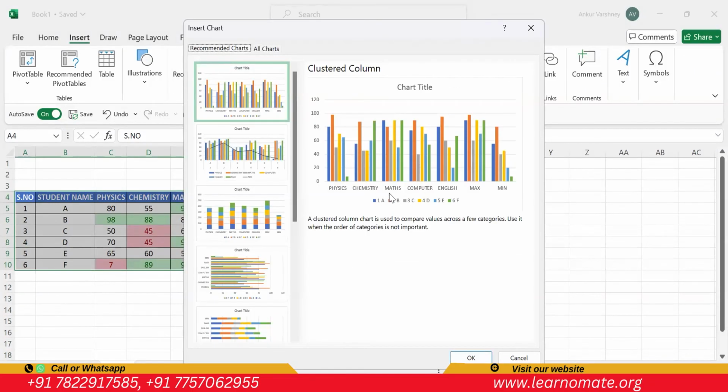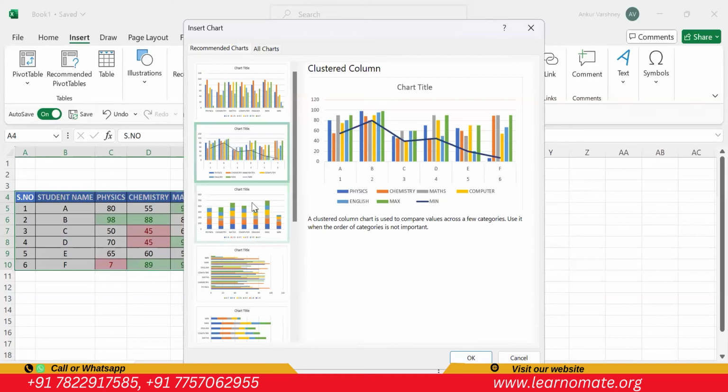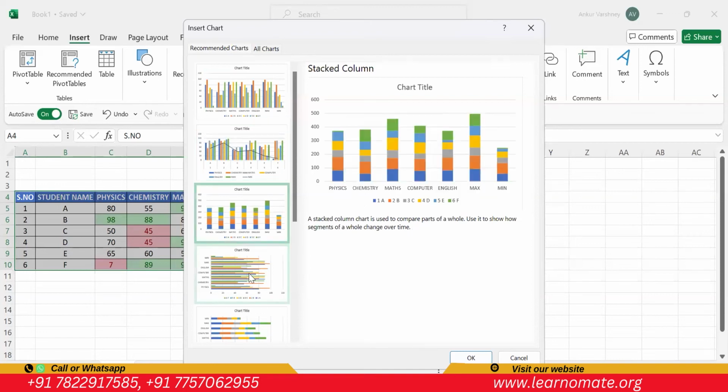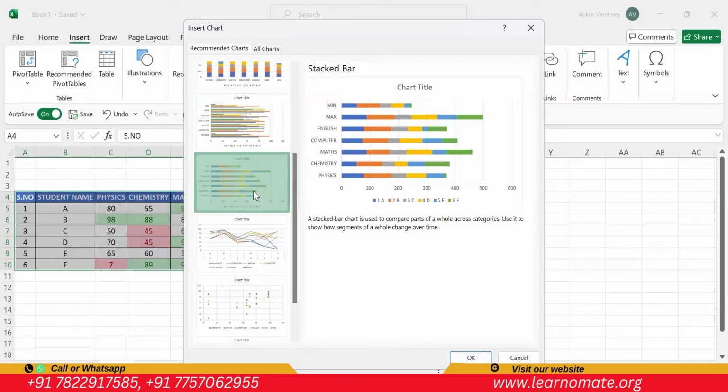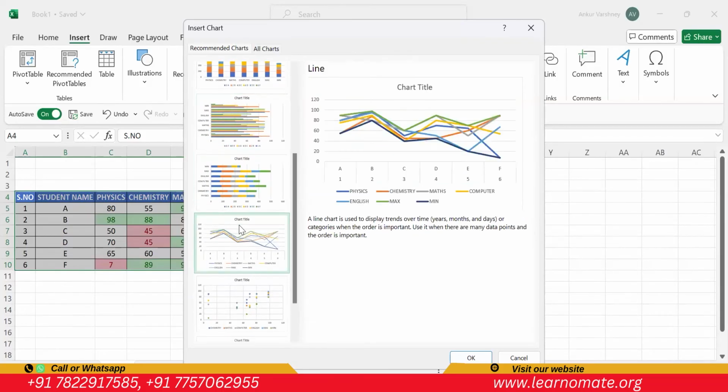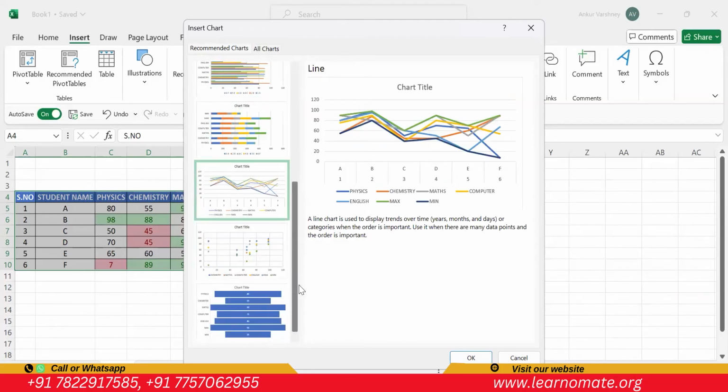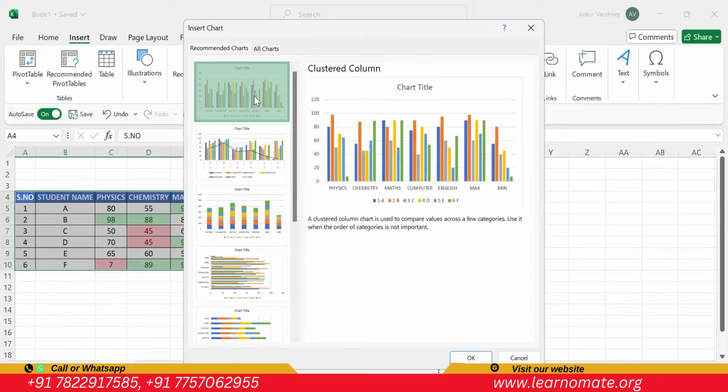Okay, these are the charts, and you have the recommendation. So you can see you have different things. There are different charts. You can choose any that you think is good for the analysis, right? So it's up to you which chart is giving you more correct insights, right? I think the first one is the best one. That is why it's recommended also.